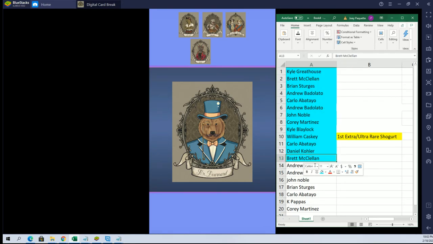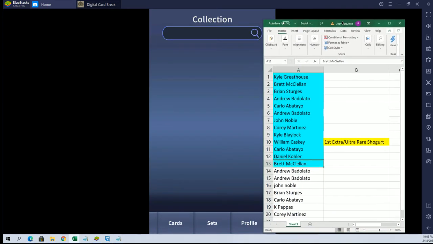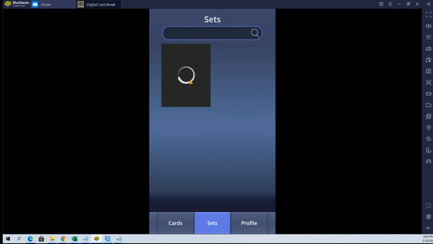Next up is going to be Brett. So good luck to you, Brett. Brett M, with your chances and possibilities here. Pulling down a Dominguez. So Brett M, we are on board, man. Good luck to you. Hope you get something terrific.